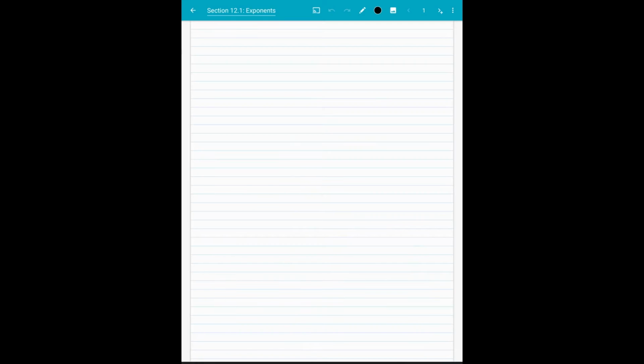All right, this is section 12.1, Exponents. On to a whole different chapter. Chapter 10 was all about graphing. Chapter 12 is going more into some algebra. We're skipping chapter 11. It's not relevant to this course, so we don't have to worry about that. But chapter 12 is more algebra. Might be a little easier because it's not, I guess, as abstract as graphing may be. It's more step by step, and you can see the logical steps between everything.